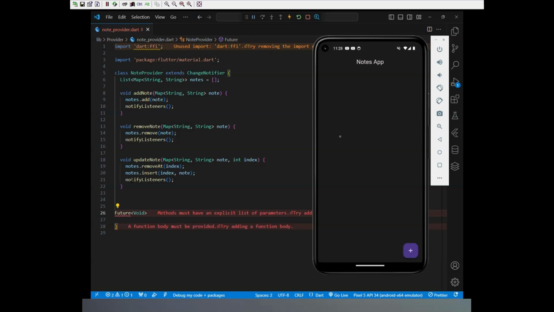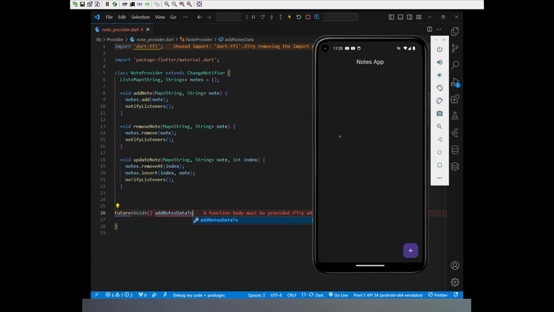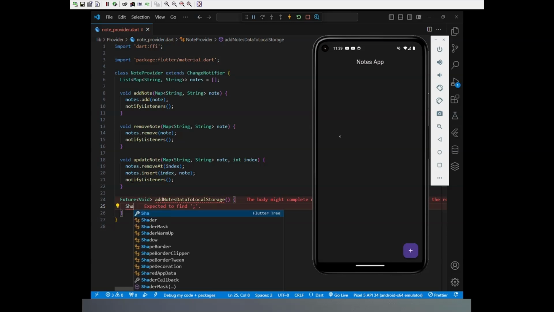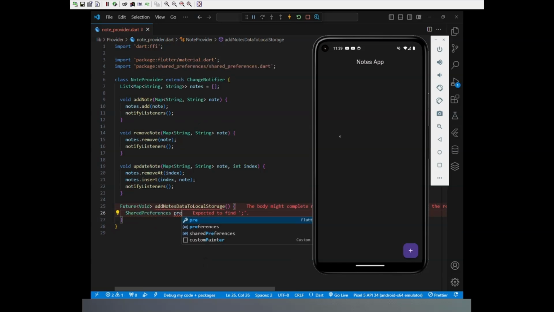Local storage, in the context of mobile applications, is a way to store data directly on the user's device, without relying on an internet connection or cloud-based databases. This data remains intact even if the app is killed or the device is restarted. It's crucial for applications where user data must be retained between sessions, such as note-taking apps, to-do lists, and personal planners. There are various kinds of local storage solutions, each serving different purposes, from simple key-value pairs to complex structured databases. When we say we want to save notes locally, we're referring to storing the user's text input, perhaps their thoughts, reminders, or even entire journal entries, in a way that is private, secure, and readily accessible at any time.